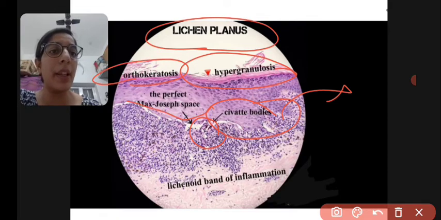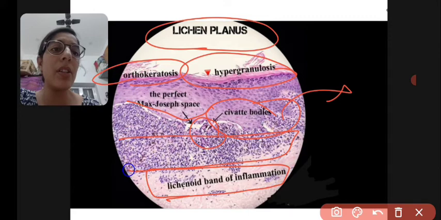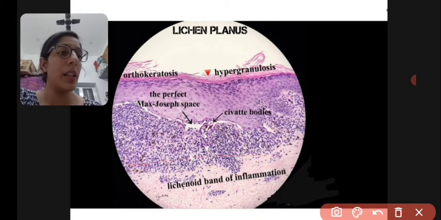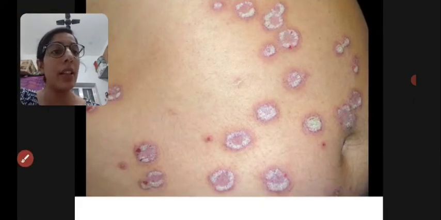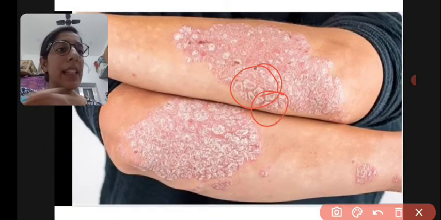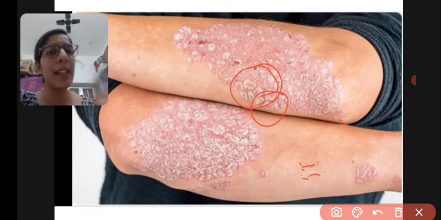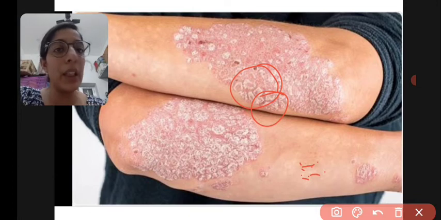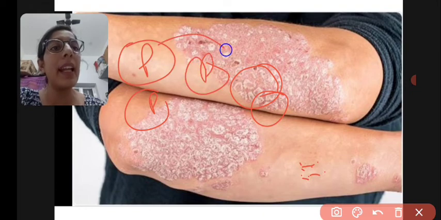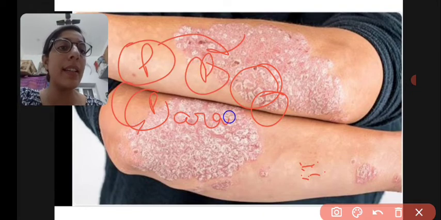Hyperkeratosis, you can see this hyperkeratosis, and there is inflammation and a band-like structure seen here. You can see the band-like structure on the image on HP. Pterygium already done. Pterygium in psoriasis. Pterygium is seen in lichen planus. This is psoriasis. Here you can see this silvery scaly lesion. These are the silvery scaly lesions. When we scratch it, the Auspitz sign is seen. Auspitz sign means bleeding capillaries are seen on removing these scales. Psoriasis is due to the PNP. Okay, pterygium is seen in psoriasis. Parakeratosis is seen in this.